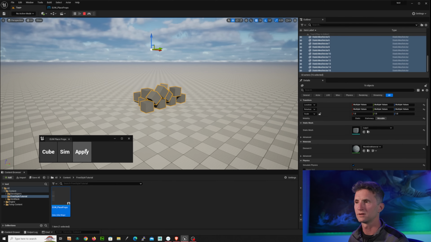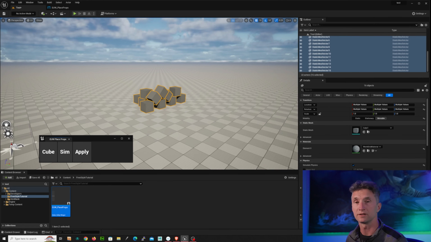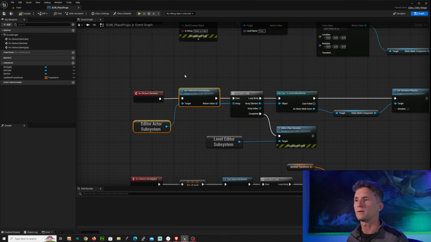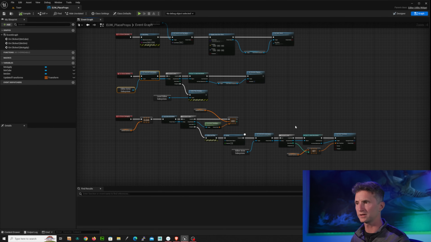Let's call this good. So we push apply, there's a 2-second delay, except I didn't actually hit apply. There we go, we hit apply, 2-second delay. They snap to where they were. So we're almost there. You know, our placement system is working. We've got this pretty cleaned up. Everything's ready to go. The only thing that we're missing from the original demo that I showed you, I believe, is the randomization of the rotations to start with.